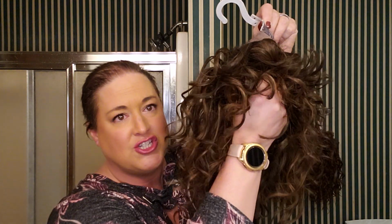If it really wasn't that flat, I might stick it on a wig head depending on how wet I got it. Most of the time though, if I have to wet a wig down, I'm going to hang it upside down for at least a little while. If it's a curly wig, the one more step that I take with it after I've shaken it out, gotten it wet, shaken it out, is I scrunch. I scrunch and I scrunch and I scrunch. And then I hang it by the tag on my towel rack. I very rarely comb out my curly wigs at first, at least.